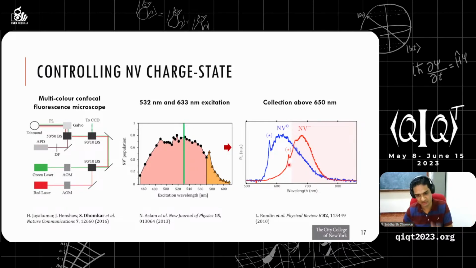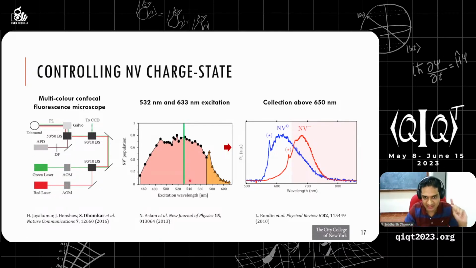first of all, you need to make sure that you are initializing the charge state itself, right? So how do you make sure of that? For that, you need to depend on different lasers. In this particular experiment, I have a setup, a confocal fluorescence microscope. At one point I had 6 different lasers in the same setup, but let's not go that way. Let's just focus on these 2 lasers.